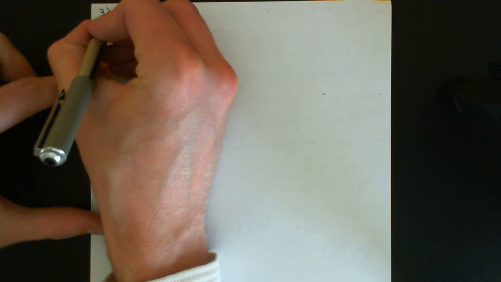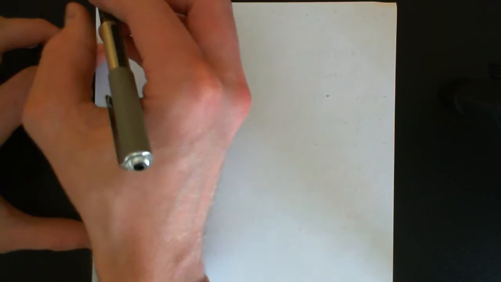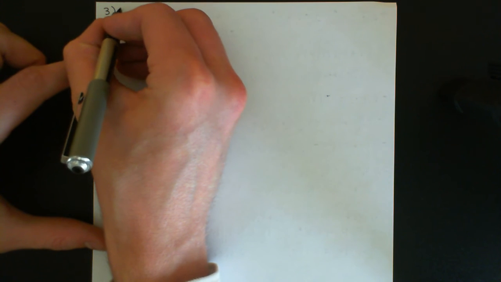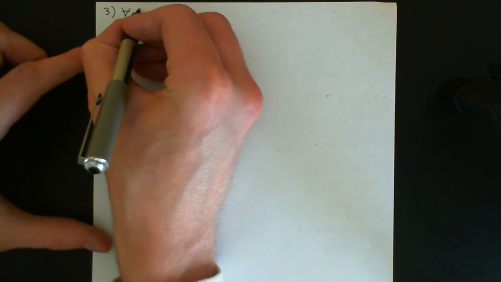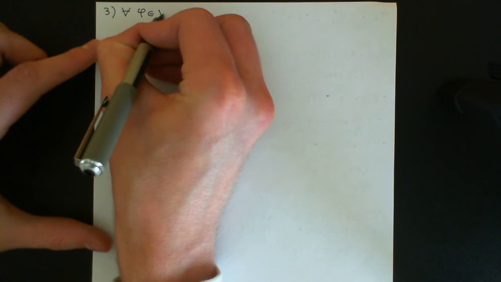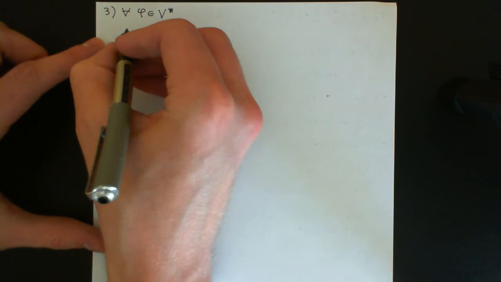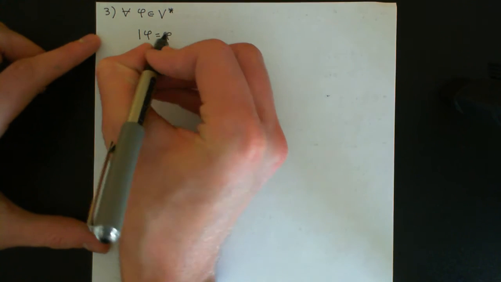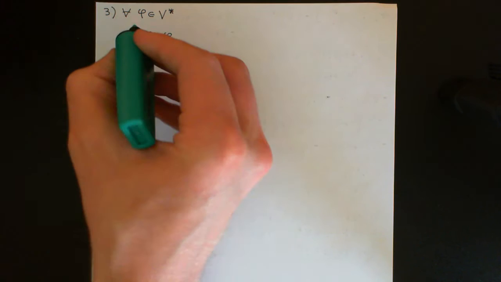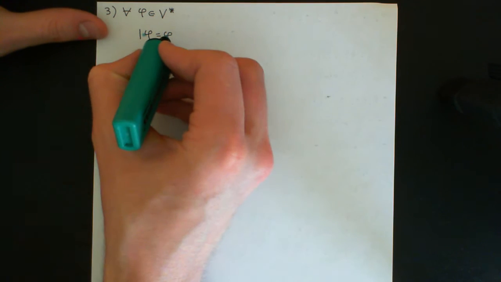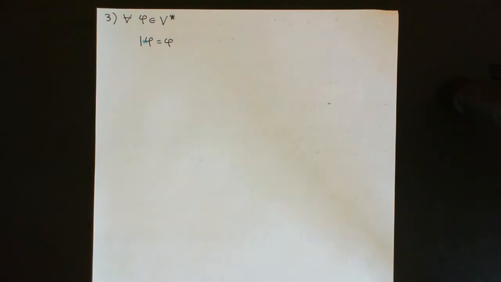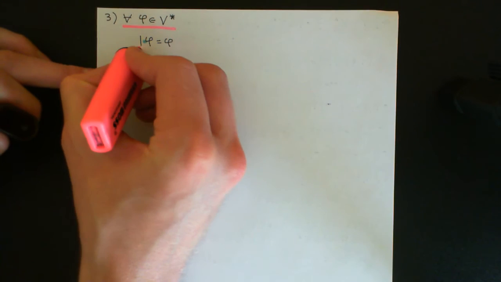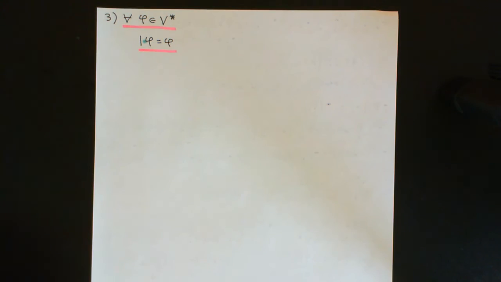Okay, so the third axiom that we want scalar multiplication to obey in any vector space concerns the multiplicative identity element of the field, capital F. And it says that if you scalar multiply any element of the vector space, so in this case any covector in the dual vector space, so for all phi an element of V star, we want it to be the case that 1 scalar multiplying phi is equal to phi. So we want it to be the case that if you scalar multiply any covector by 1, you get that same covector back again. Okay, and 1 here is the multiplicative identity from our field, capital F.